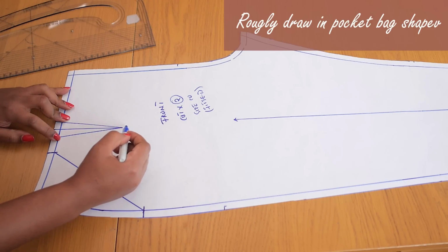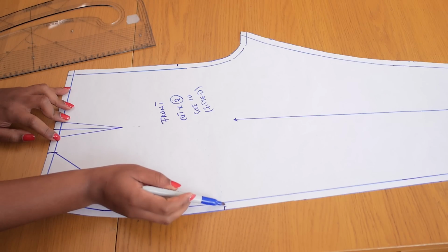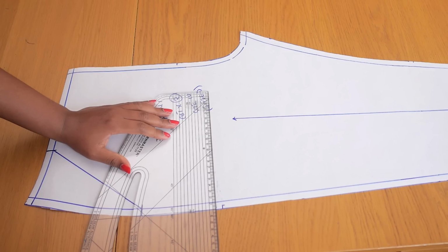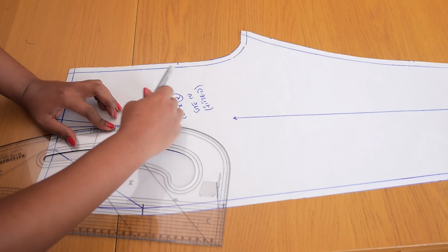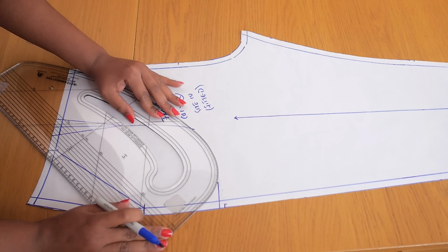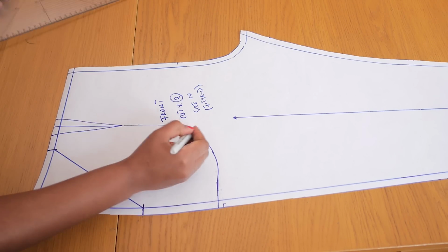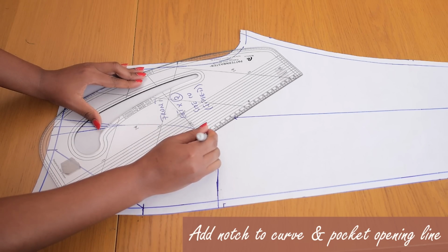With freehand, I'm going to roughly draw the shape of the pocket bag. I like to stop my pocket bag somewhere around the hip and not go beyond, else it just creates bulk around that part of your body. And as you can see, mine stopped 1 centimeter before the hip, and I drew it in from the middle of the dot line around this curve here and 1 centimeter above the hip.